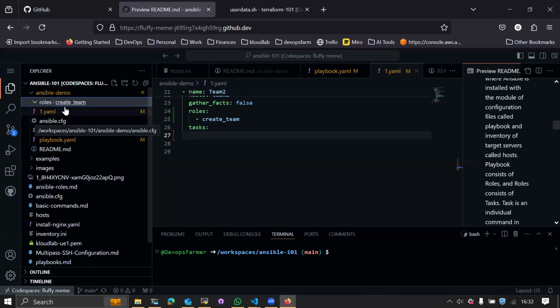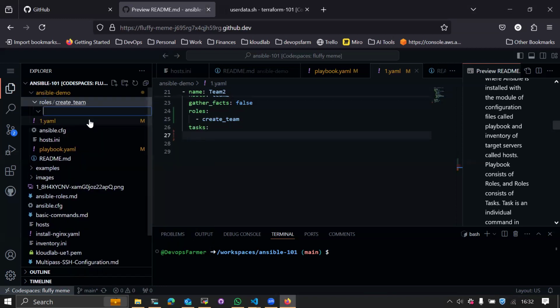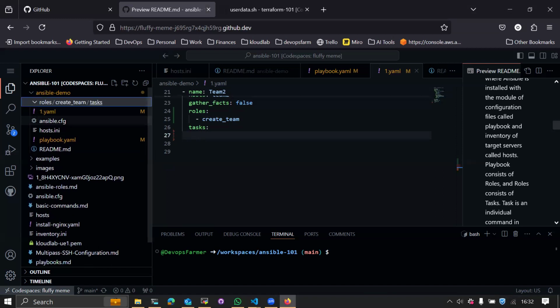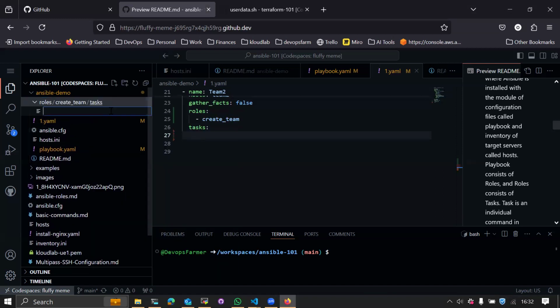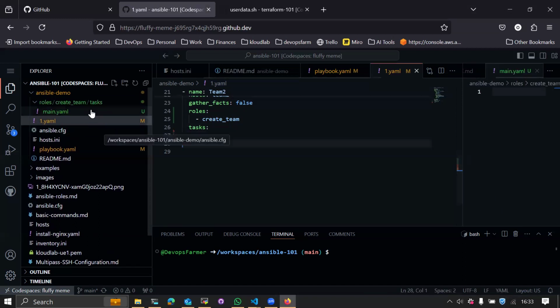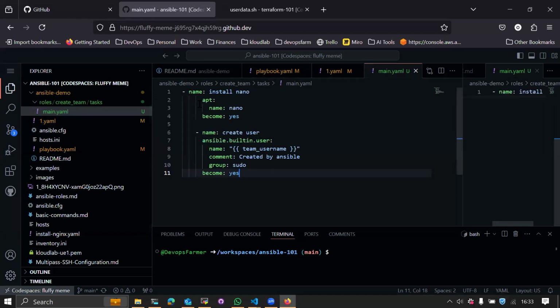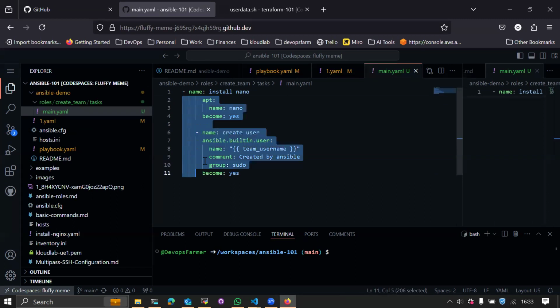Inside create team I'm adding a new folder called tasks, and inside tasks I'll create one file. Don't worry about this, I will help you understand this code formatting. I'm just realigning them in a better way.